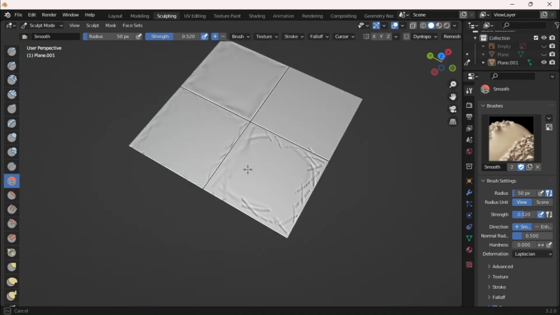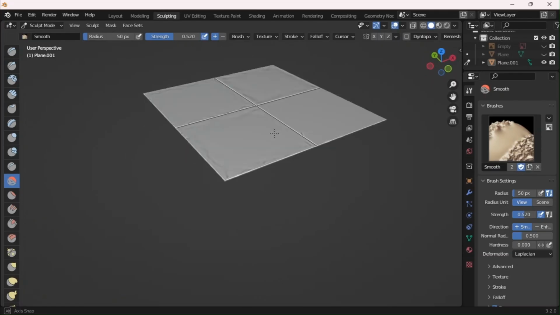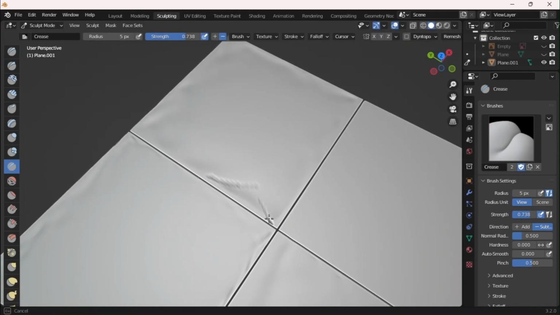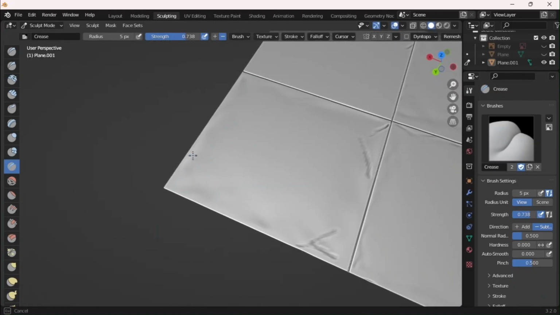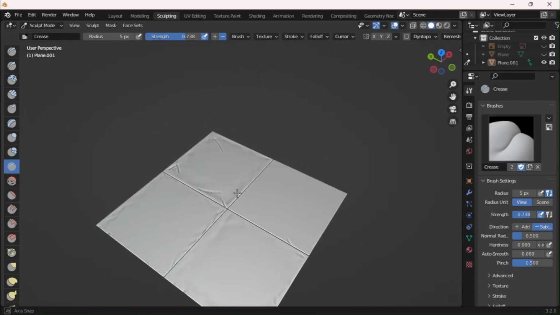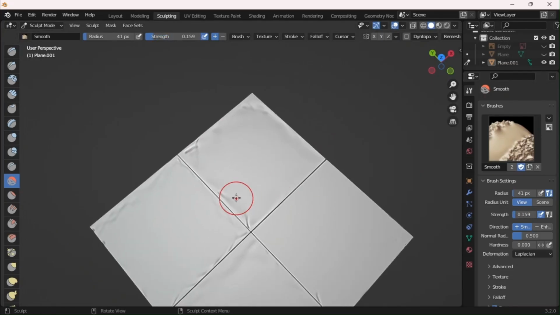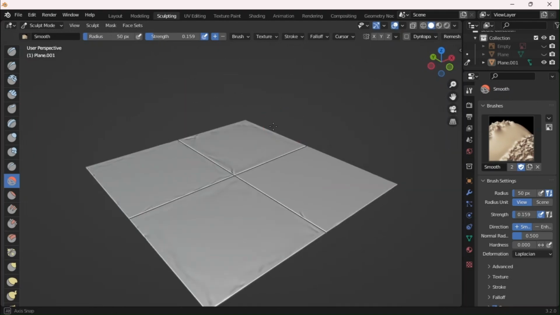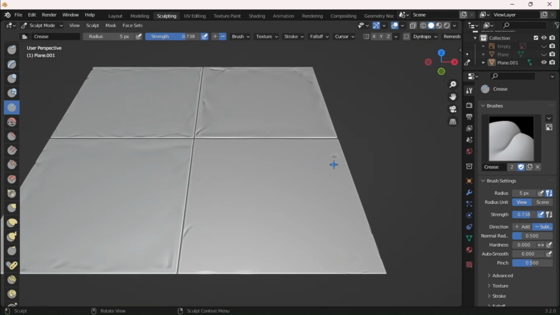But I would suggest that if you are going to be making something manually like tiles or whatever, you actually get a reference image on how the tiles deform, because I was literally just doing my own thing. I did not have any reference. I wanted to add some scratches in. In the end, I wasn't really too happy with the result because it kind of looks like plastic or paper or something like that. I feel like I added too many deformities and too much roughness around the edges of the tiles, which was a bit unrealistic in reference to tiles.